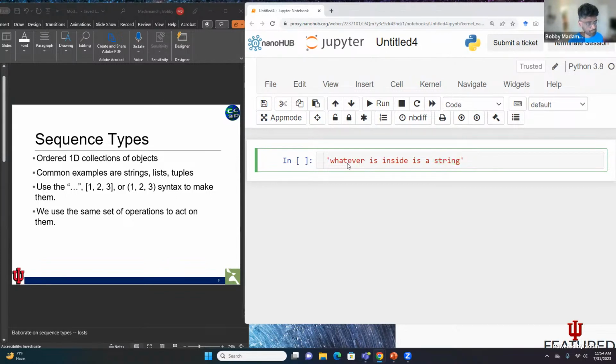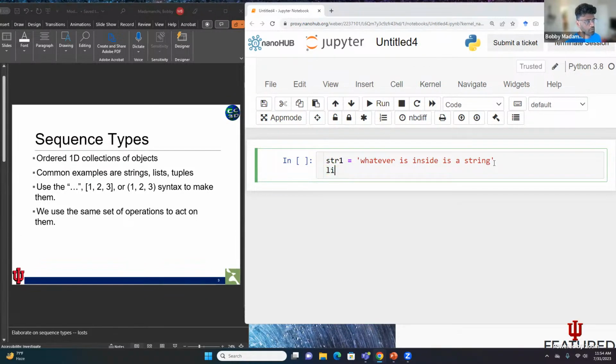And then you can assign that to a variable so that you can store that forever. Similarly, with a list, the simplest way is to use a bracket. You can have a collection of numbers in a list. You can have collections of other objects too. Tuple 1, so we'll just do tup1 equals.